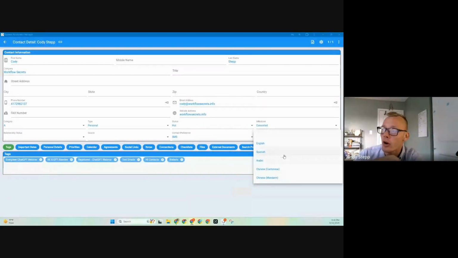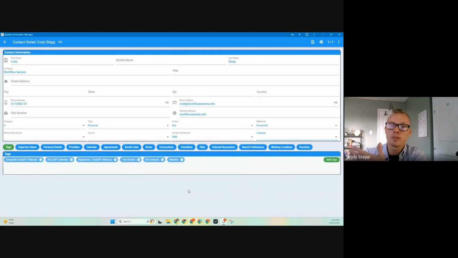So being able to set up the specific language that they prefer allows Sam to translate messages as they're being sent out into that preferred language. How cool is that? This is how we drive that personal world-class client experience. So in selecting the specific language that they prefer, it can also help do that.